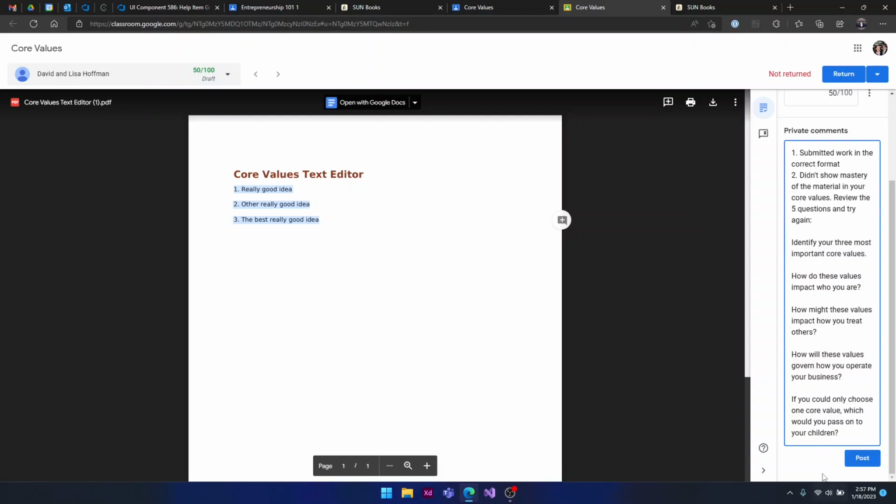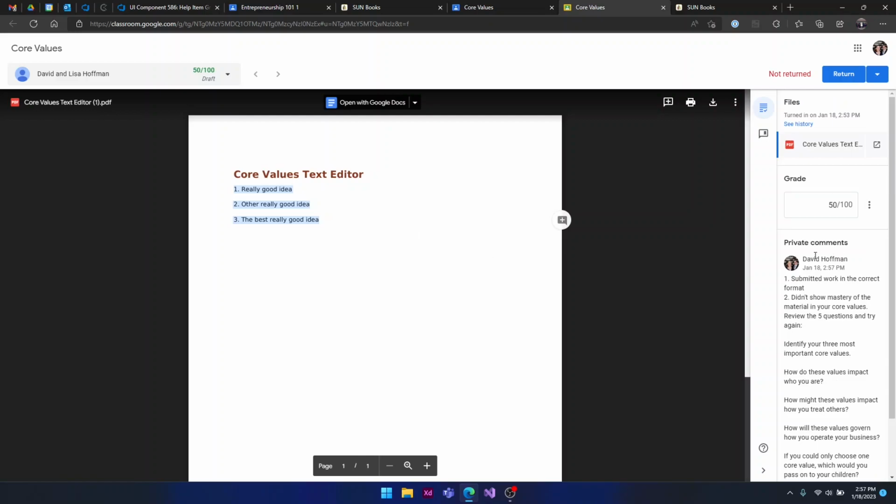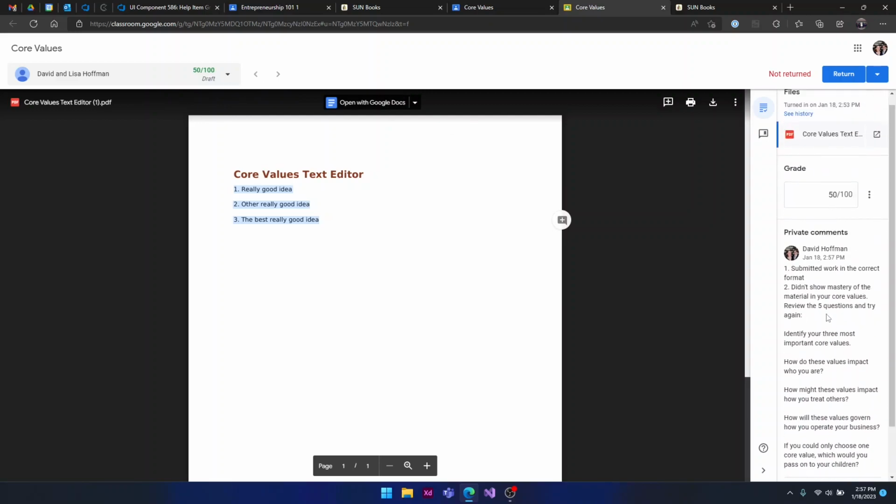I took these 5 points from the last activity in the lesson. I'm reminding the student, and I'm giving them the opportunity to try again. Graded, I've given comments, and now I've not only been able to review work that was done, I was able to give it back. I can also return the work to the student from Google Classroom. Right now they can see the comments, but their grade is only a draft until I finalize it.